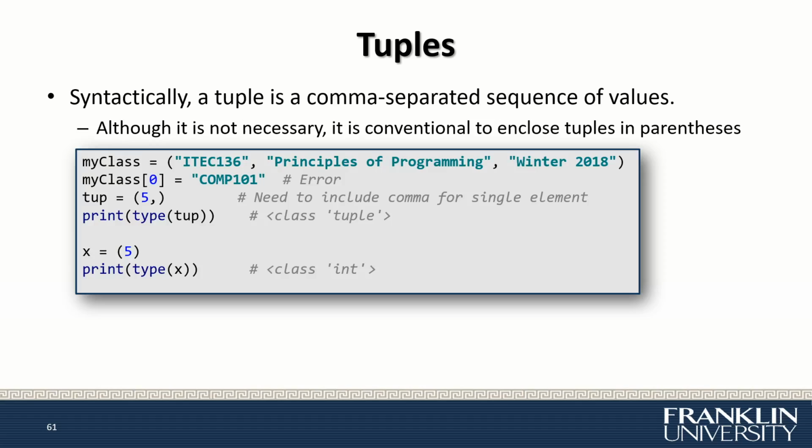Syntactically, a tuple is a comma-separated sequence of values. Conventionally, we enclose tuples in parentheses. So to create a tuple, very similar to creating a list, I use parentheses. So here, my class is a tuple of 3 elements: iTech 136, Principle of Programming, Winter 2018, and I cannot change the elements in the tuple.